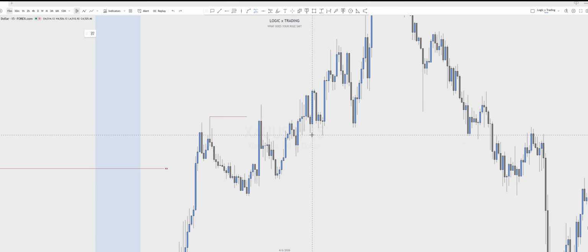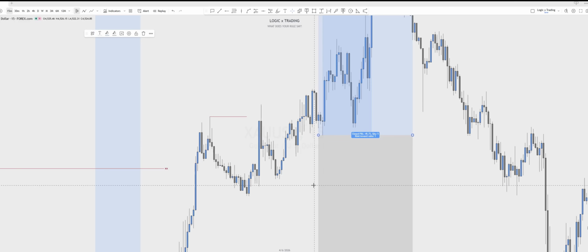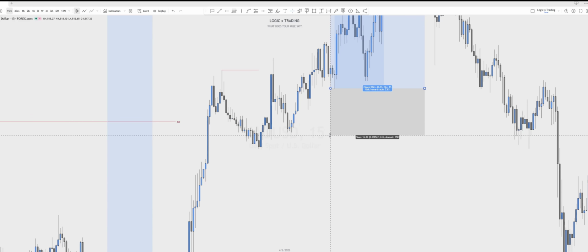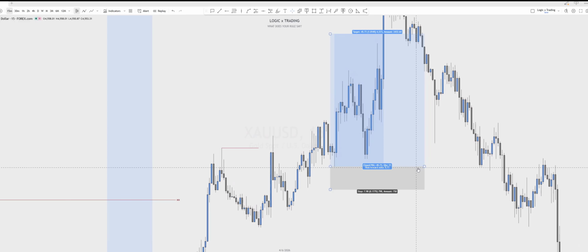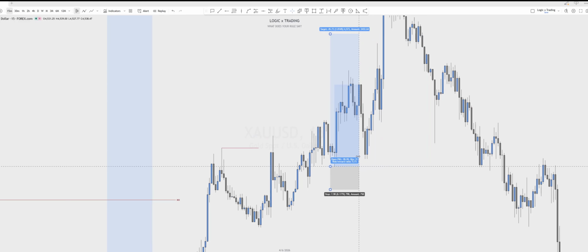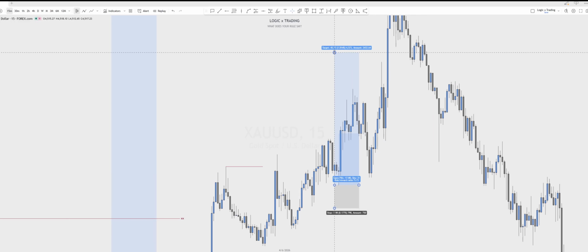So that's the thing with patience in this market, like knowing the exact place where you are buying from and the exact place where you are buying to. So it's not just buying, it is also knowing your target.